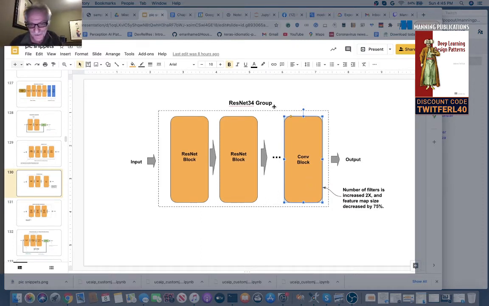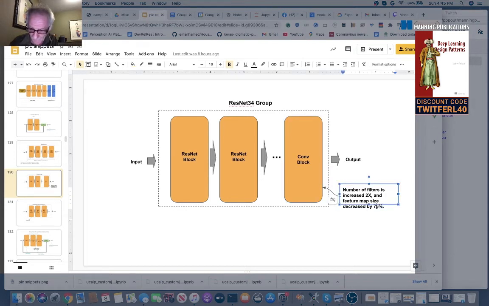All right. So, a ResNet 34 consists of a sequence of blocks. And then at the very end, they had what they called a convolutional block, meaning there was no identity link, where they did a matrix add of the input to the output. So just sequential convolution. Okay, if I recall, it was probably just a single convolutional layer, but it did a dimensionality reduction. Okay, that is, it decreased the size of the feature maps. So it would have been what's called a strided convolution.